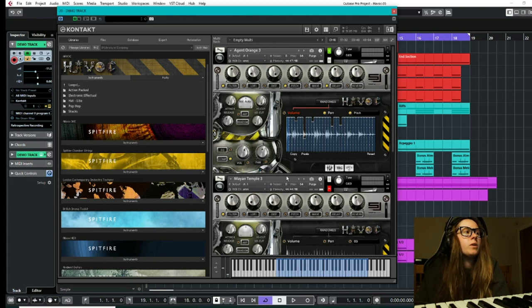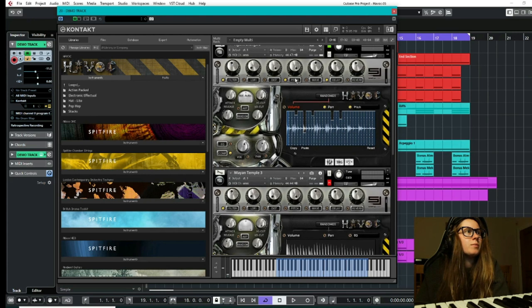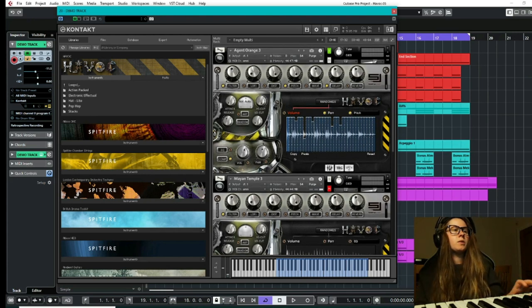So I've made my own one here with three separate samples. Individually, this is the first one. You can imagine that in a chase scene, it's very driving.